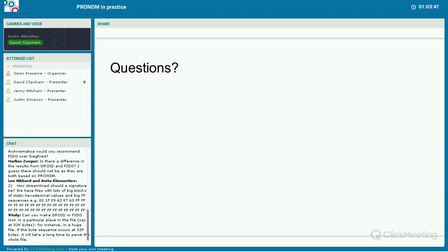Similarly, in Droid's tool properties menu, there is an option to change the max bytes to scan, I think it's called. The out of the box Droid configuration is set to only scan the first and last 64,000 bytes of the file. I generally recommend setting that to a minus value, which ensures that the entirety of the file is scanned. But again, that does add a cost in performance. It can take a longer time to get a positive identification result. So yeah.